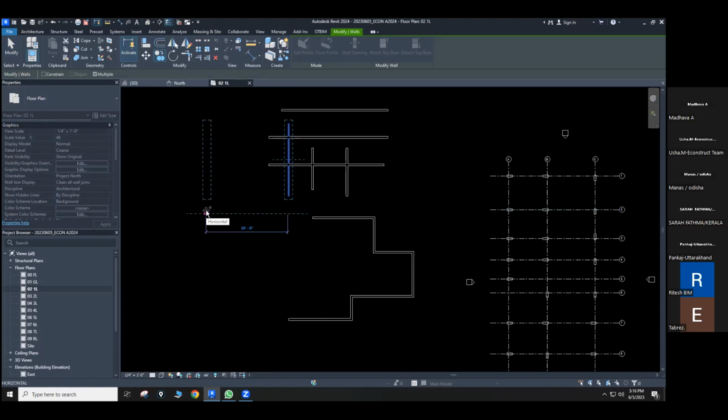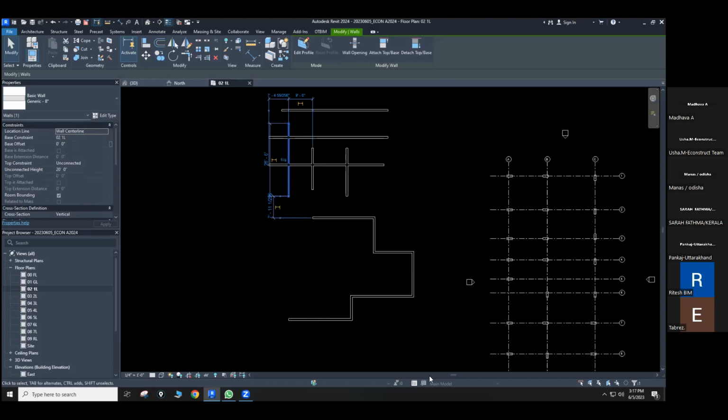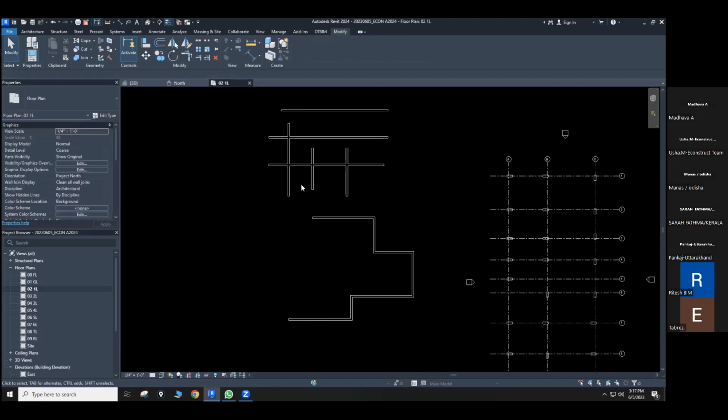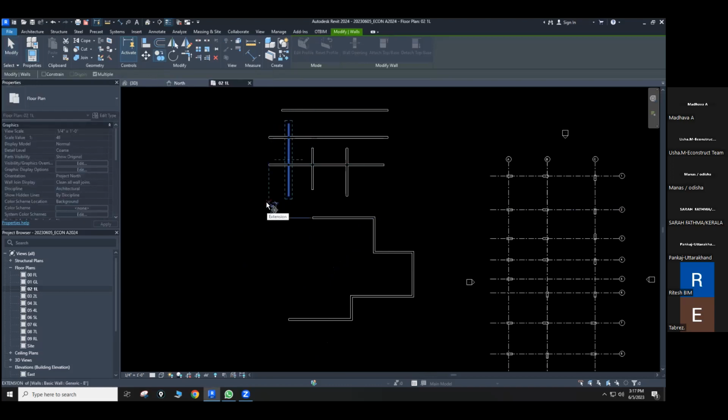Select this one, take the copy, and it asks to specify a point. Click somewhere here, this is my point.